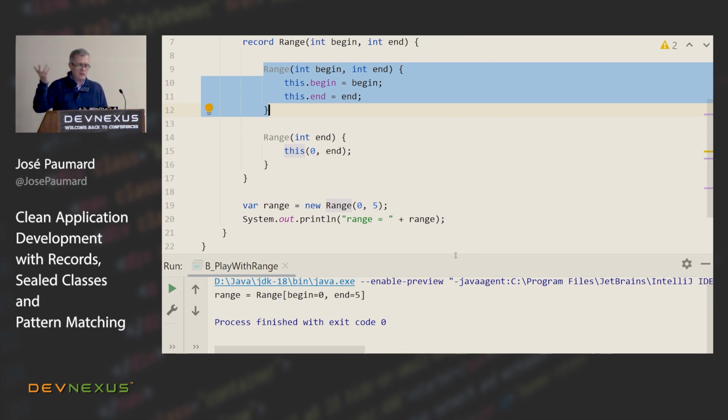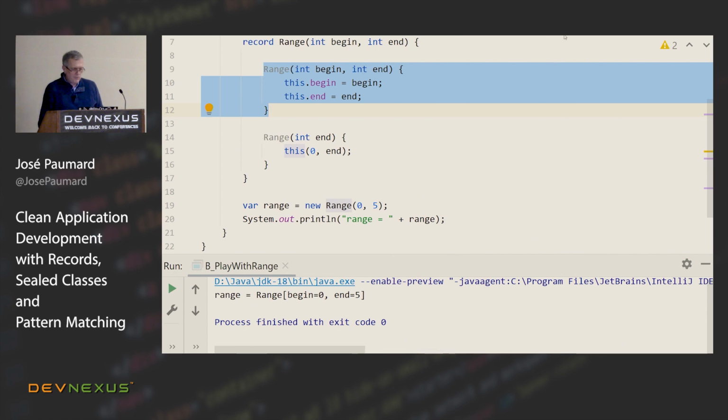Suppose this range record takes a list as a parameter. You can pass an array list to the construction of this record, but you want to protect the internal list of this record from the outside. So in the constructor, you may want to create a copy of this list and store this copy within this record. This is called defensive copying. It's a very classical pattern. But if you want to do that, you need to write your own canonical constructor.